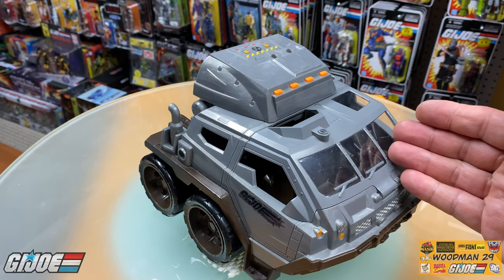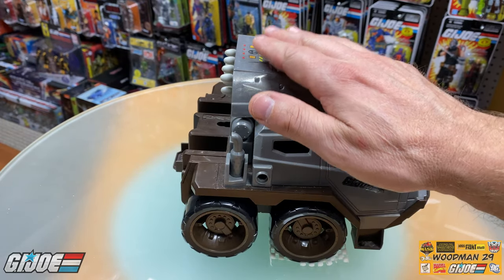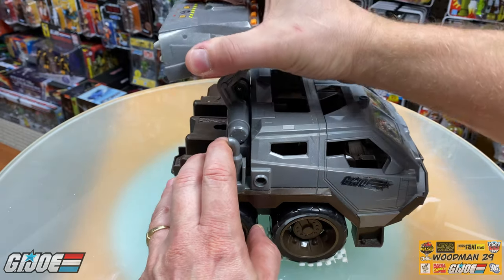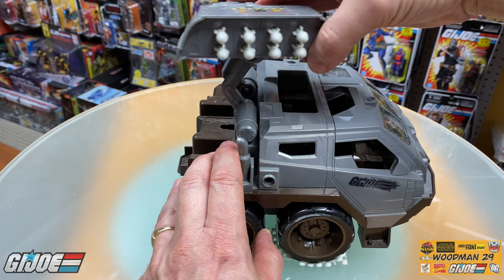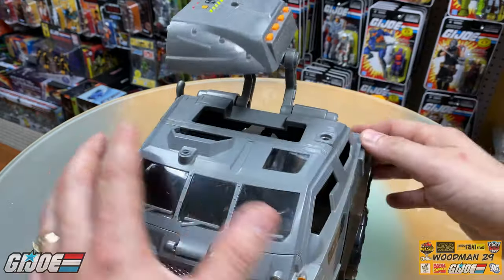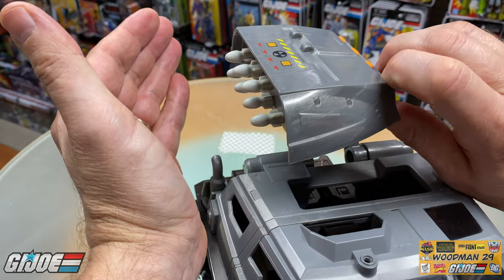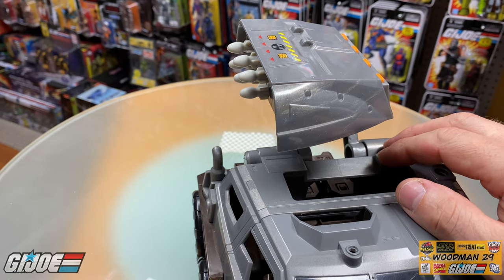Let's go over some of the play features of the actual cab itself. Right here on top is the hidden missile system, which is generally hidden by the trailer. This thing is articulated — it does pop up and then swings up one more time. It is ratcheted and also pivots around with a nice ratcheting system on all the moving joints. Here you can see all eight white missiles. You press each of these buttons to launch — pressing the button once launches the first missile and again launches the second. These things are pretty powerful and do go pretty far.